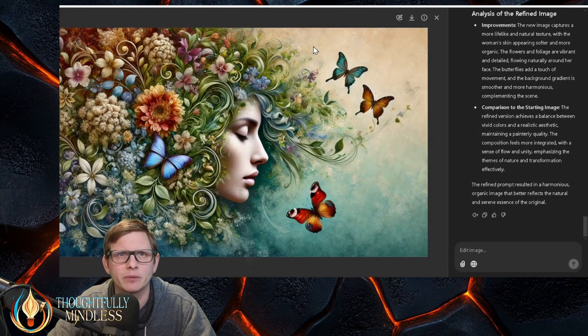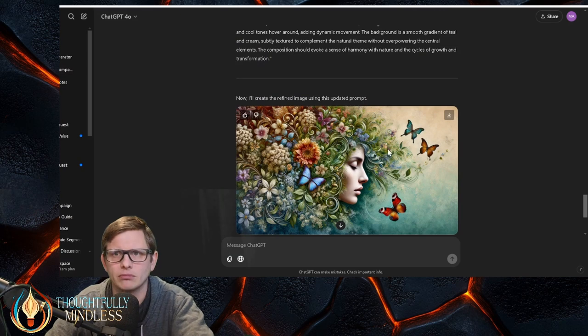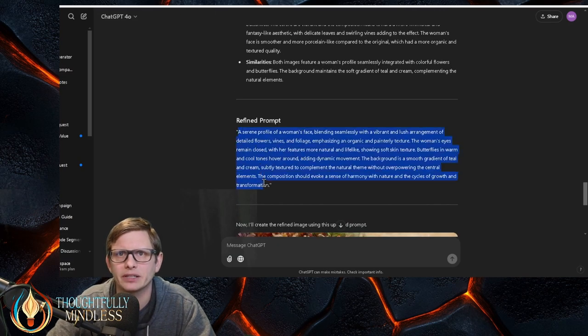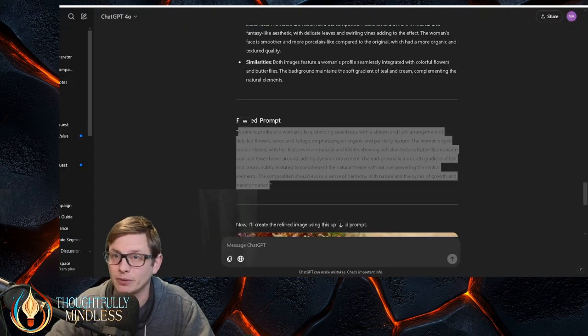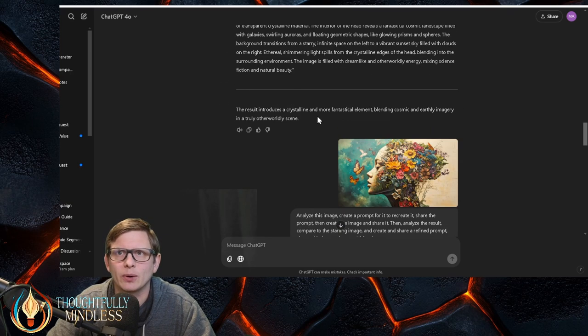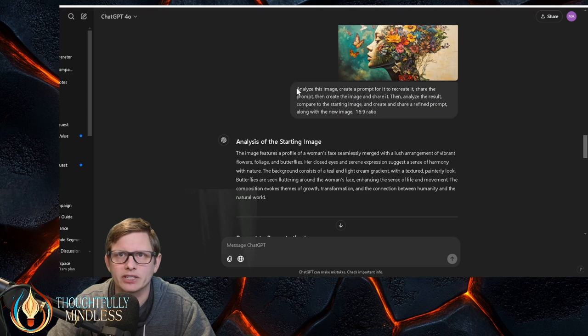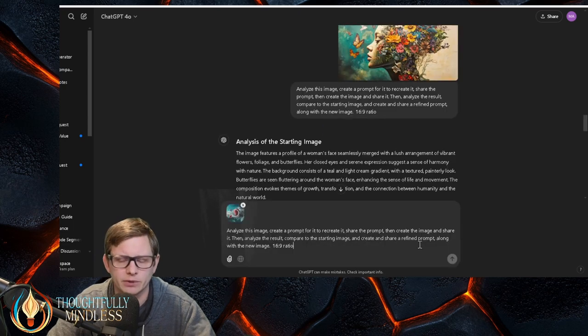I kind of like this one a little bit more than the first generation. I just feel like it's more what I would like. I'm going to throw this prompt in here. And when I'm doing this, I'll often not even be paying attention to Midjourney. If I'm going really fast with this, I'll just be throwing prompts in there and I'll go back later and look. So when I'm really in the zone, really in a groove with this stuff, I can just start generating really fast. I'll do this image.